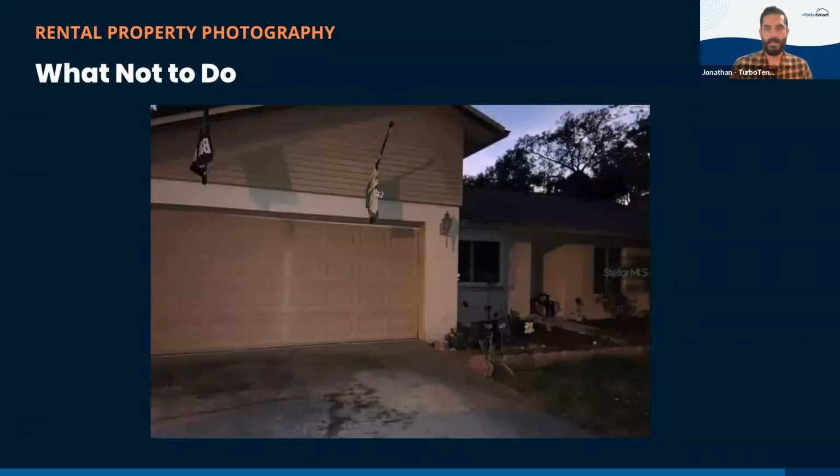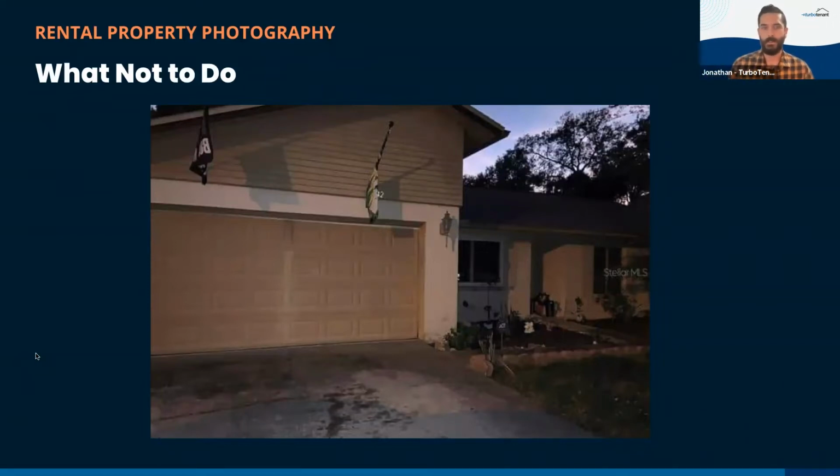Okay, and then this is our last what not to do photo. This one showing the exterior, that's good. You should show the exterior, especially, I'm guessing this is a single family home, hard to tell. But if your rental property is a single family home, by all means, show the front. What this person didn't do well, though, is they didn't show the whole front. We don't know how much farther this property goes to the right or the left. We're also standing too close.